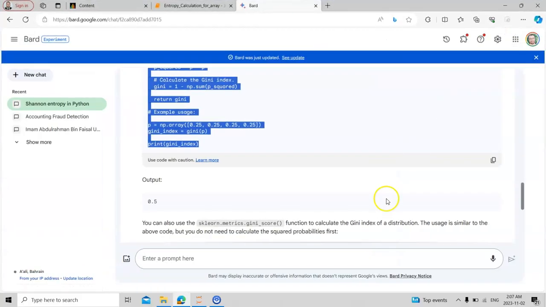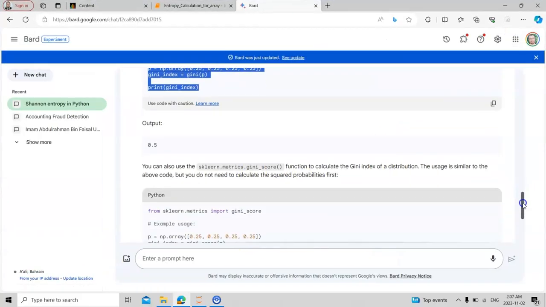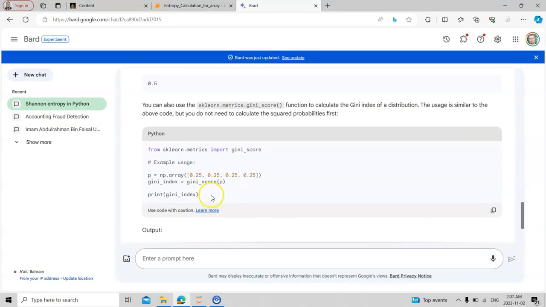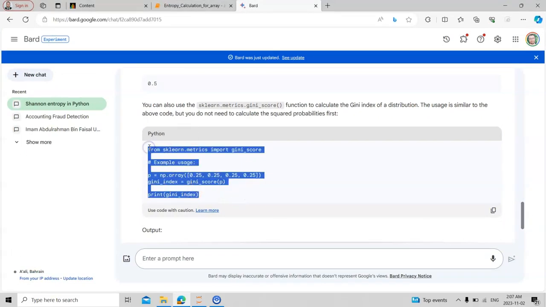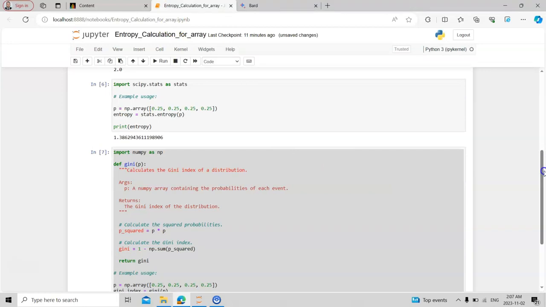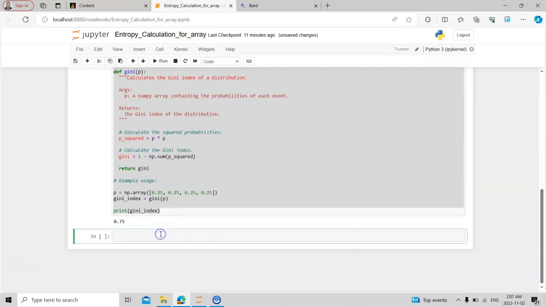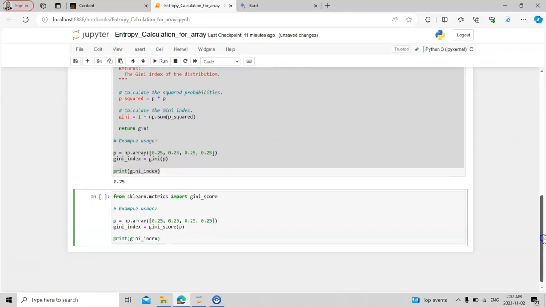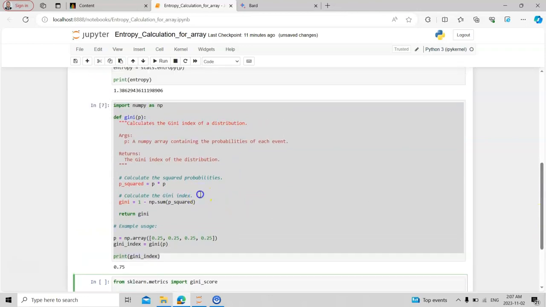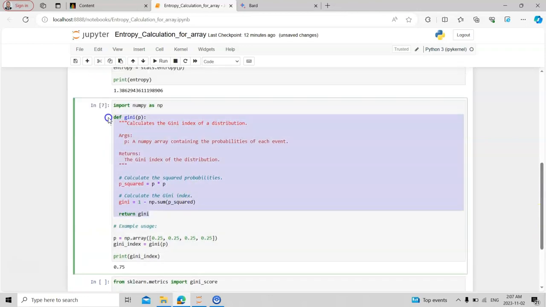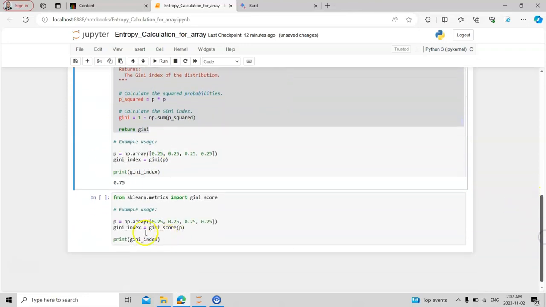Similarly, we have another one. Let's try the other code. Yeah, sklearn, another very strong library in Python. If you try it, you will like it. It is a stronger library with small code. The stronger the library, the shorter the code, and you don't need to define the code. NumPy is just for general numbers, so there you need to define a function. Here we got rid of the code designing, and we have ready-made code. We just need to pass our data in this array, and then we will find the Gini index.